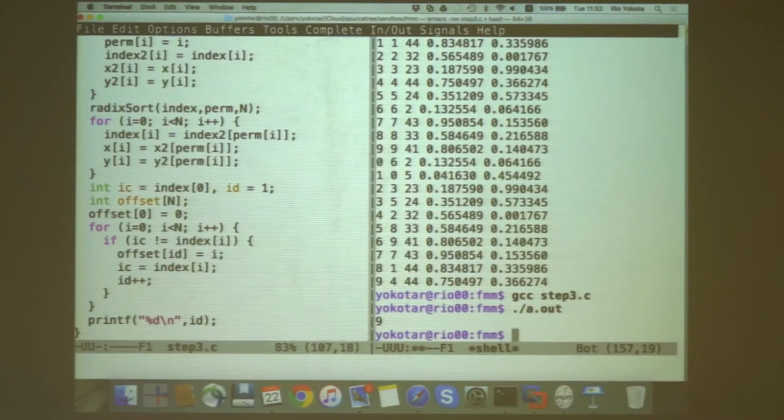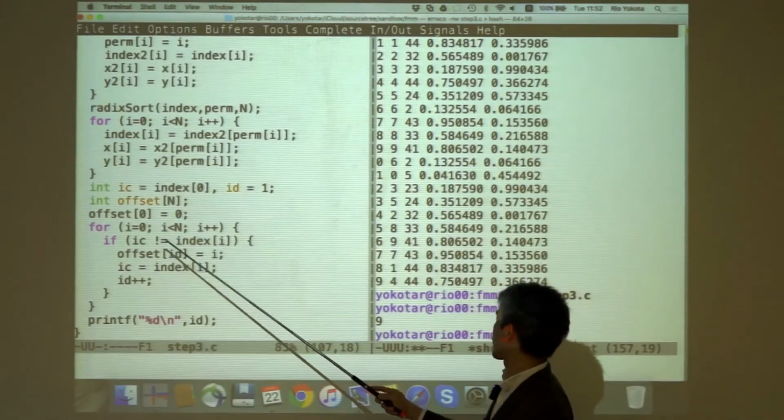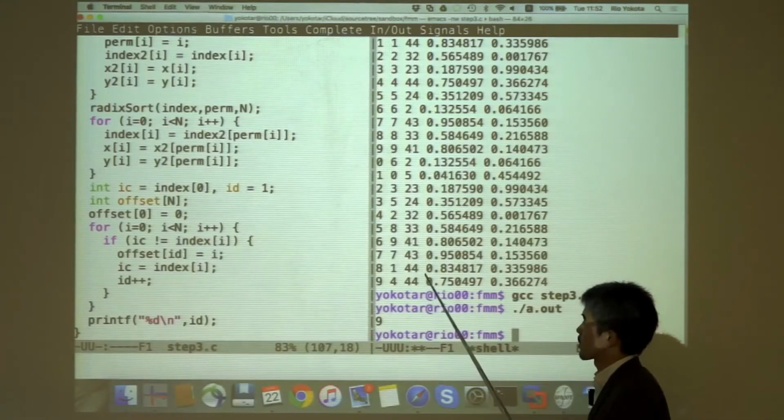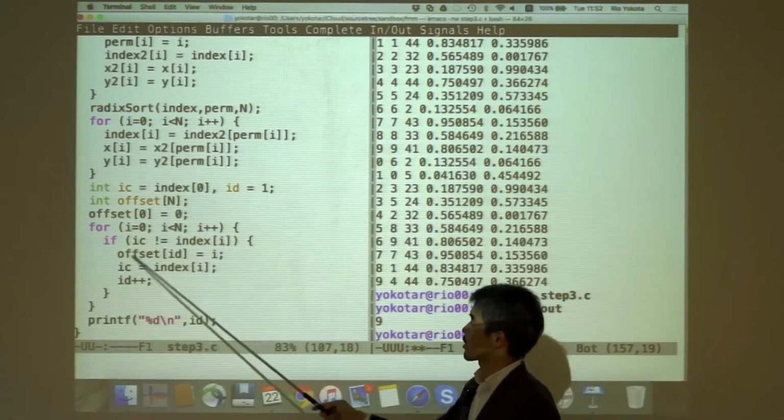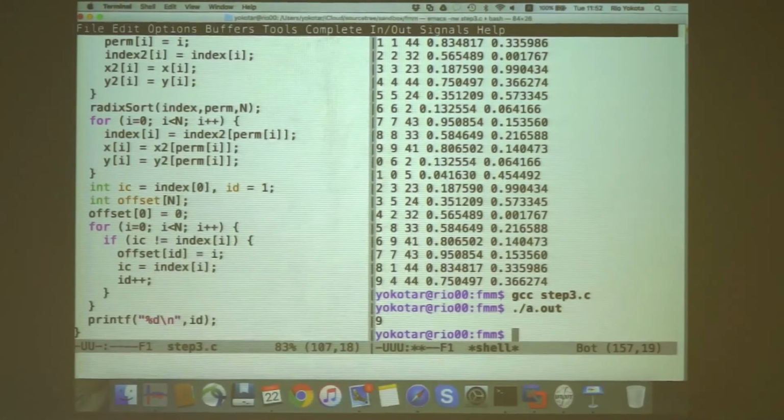Oh, good, 9. Okay, so what this is doing is it's just counting the number of boxes and duplicate entries and calculating the offset. So let's now print the offset, which won't make too much sense if there's only one duplicate entry, but still, it's good practice.